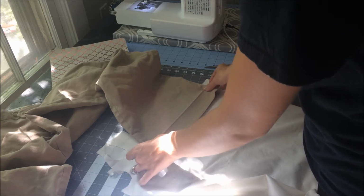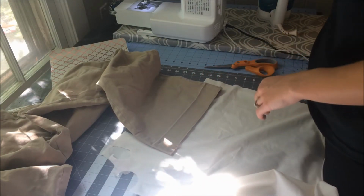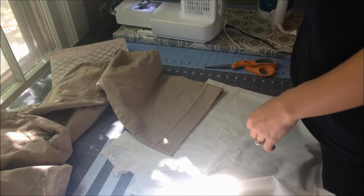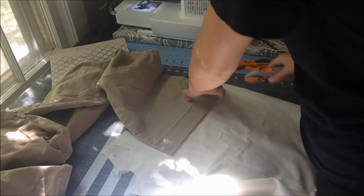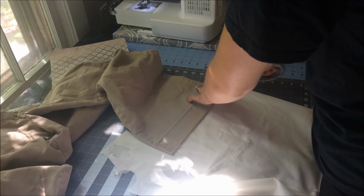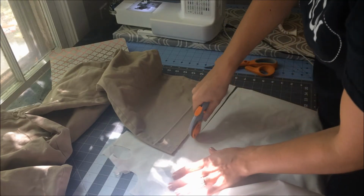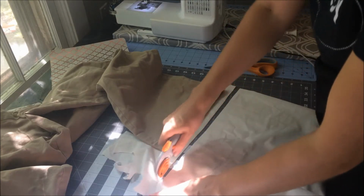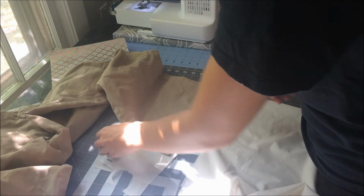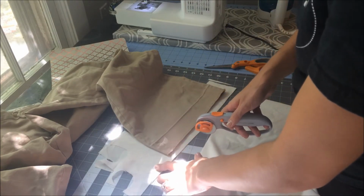Because what we're going to do, so I just want to make sure this lined up, again about a 1/2 inch on the top, about 1 inch on the side. I'm going to take my rotary cutter, and you can use a ruler if you want, or you can just kind of eyeball it. So this is a little bit of a curve. I'm going to cut this to match that curve. And then I'm going to come down about a 1/2 inch below, maybe a little more. You don't have to be precise because we can trim off the extra, but we want to make sure we have enough. I'm going to do the same thing on this side, about 1 inch to 1.5 inches extra.